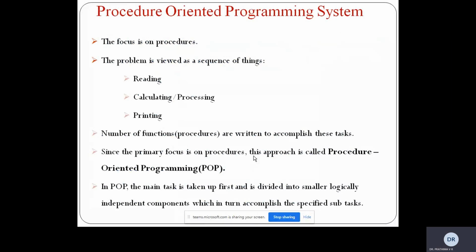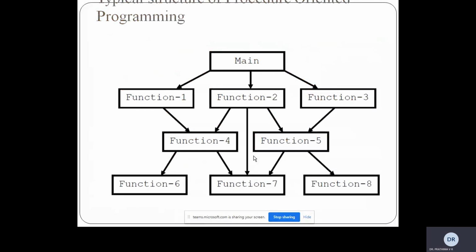For example, there is a main function, and inside this main function I have function 1, function 2, and function 3. Function 1 makes a call to function 4, and function 3 is associated with function 5, whereas function 2 is associated with 4 and 5. Similarly, function 4 is associated with 6 and 7, and function 5 is associated with 7 and 8.